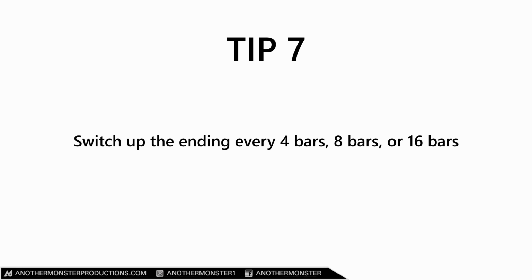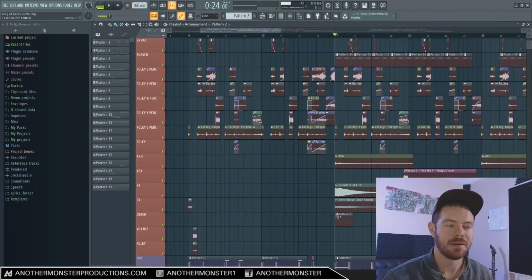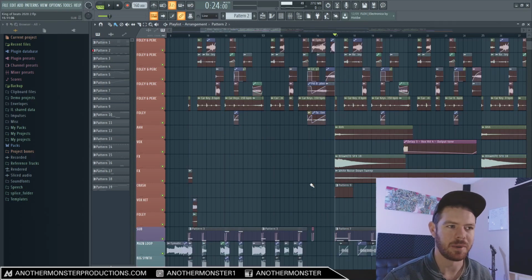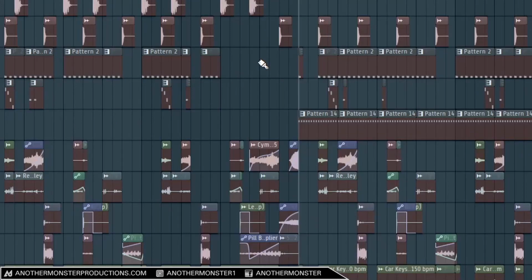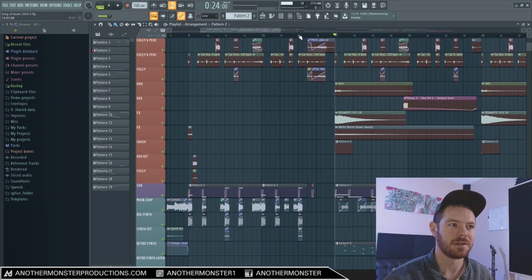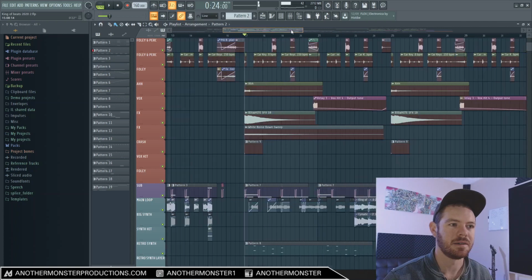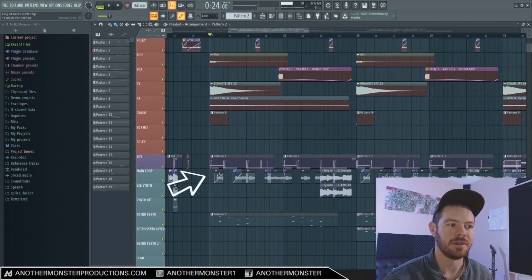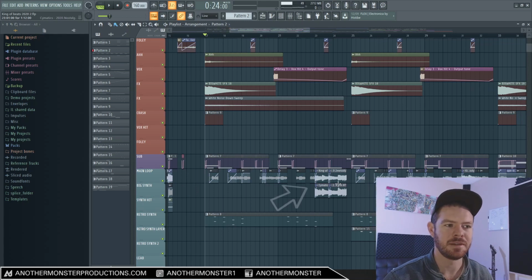All right, so the next tip is to make the last phrase of every 4 bars or every 8 bars different. This is something that you can do with drums, percussion, melody, pretty much any element in your production. I think I did it with pretty much everything. In this first section here, you can see the hi-hats cut out. I have some extra Foley going on here, and it kind of cuts out. So there's just this little break for a second. Then in this section here, going into it, you can see I have this chop where I chopped up the original loop. And then in these last couple measures there, I switch it up. I bring back the original loop, which sounds like this.